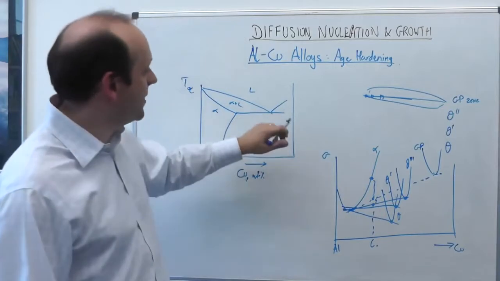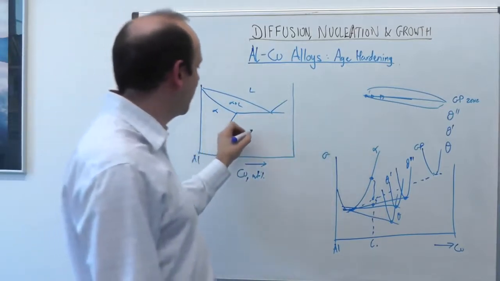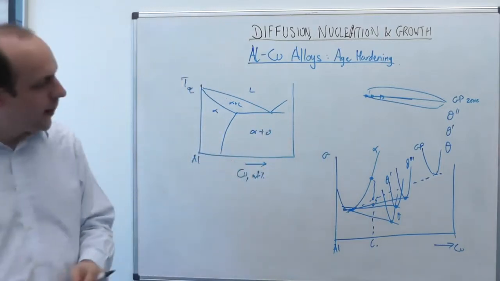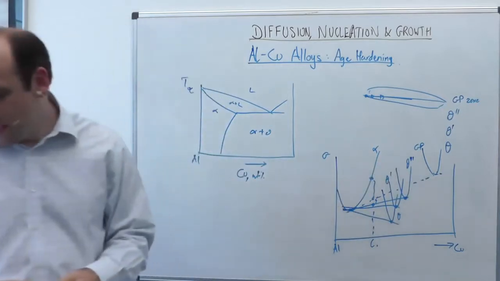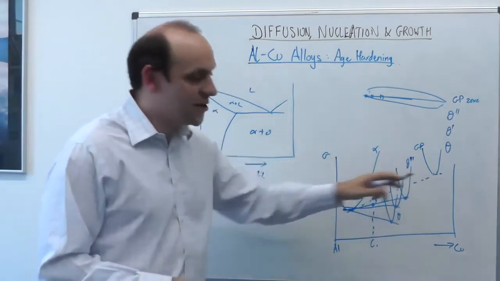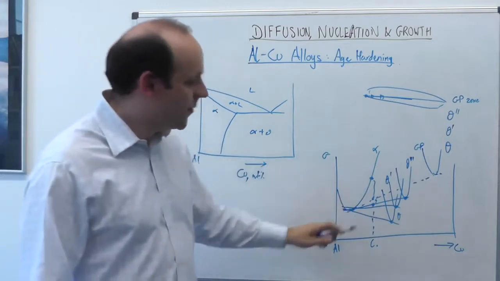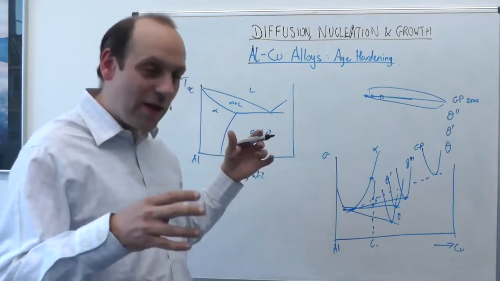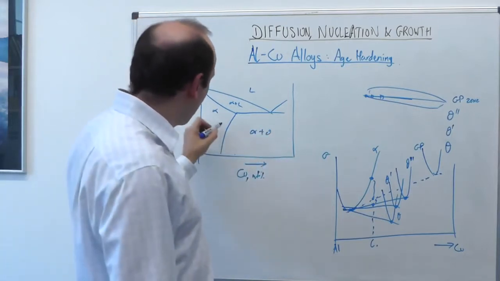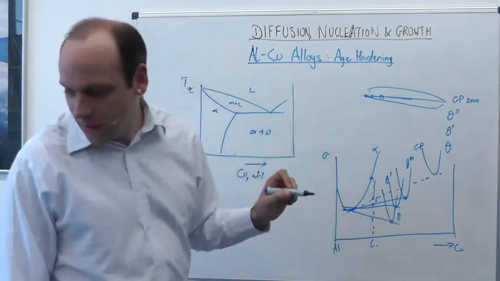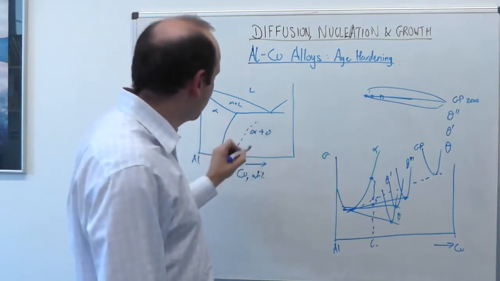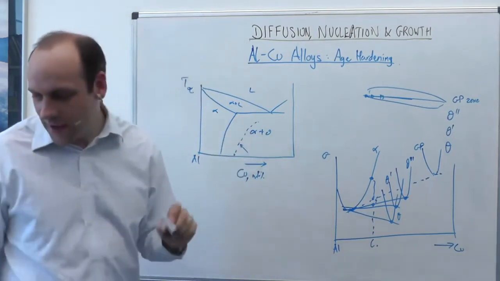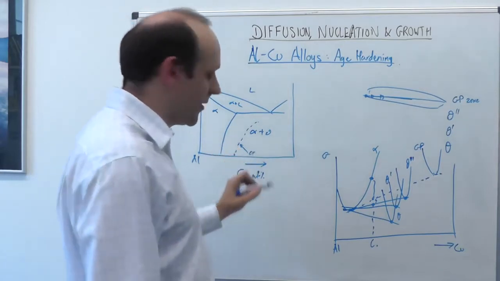And this is the alpha plus theta. There's a theta precipitate over there somewhere on the diagram. So you'd have alpha plus theta in the equilibrium phase diagram. But as you go through this sequence, you get a GP zone which comes out initially at a larger composition with a greater amount of solubility in the alpha. So the tie line, it's not in the equilibrium diagram, but the tie line for the alpha GP zone would be somewhere slightly over here. We don't know precisely where it is. So that's the tie line for the alpha associated with the GP zone.